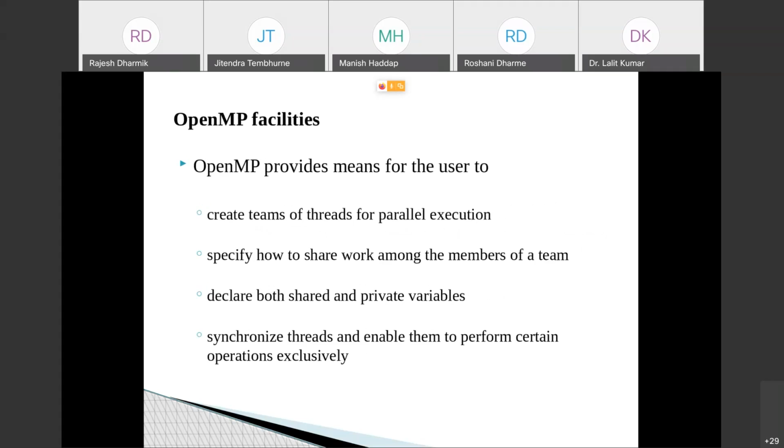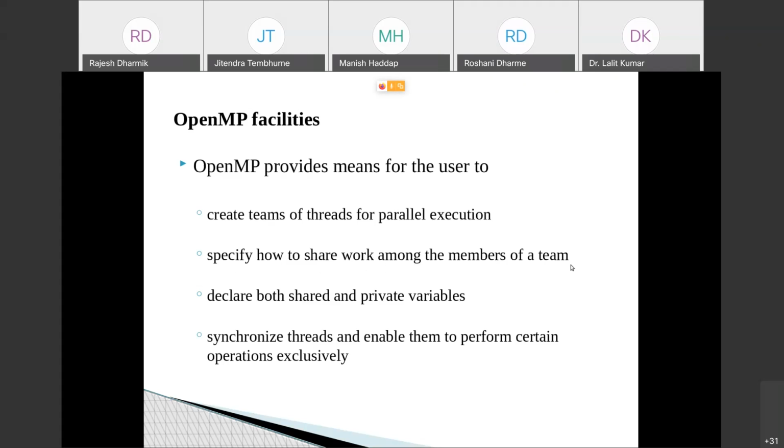Now, what does OpenMP provide to us, what are the facilities? OpenMP is generally meant for the user to do these four tasks. First is to create a team of threads for parallel execution. It will help you create as many threads as you require to solve the problem in parallel. Second, specify how to share work among the members of the team.